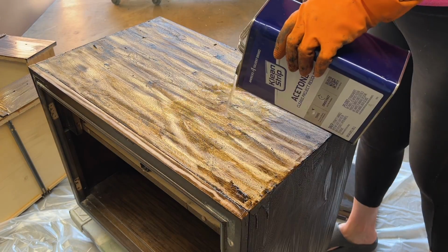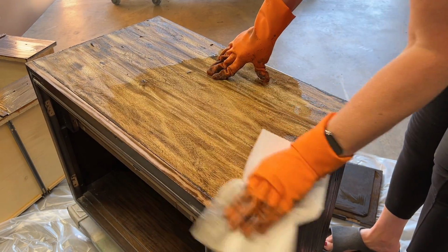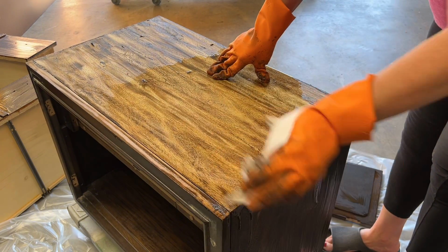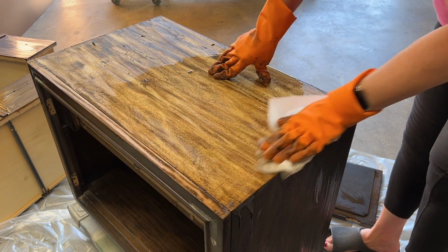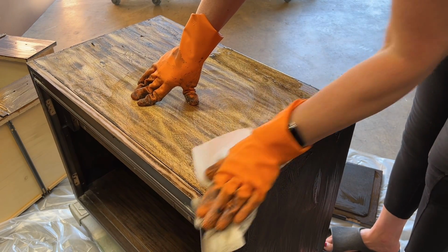And then once I have most of that off, then I'm going to go back with some acetone and I'm just going to get the rest of it off as much as I can. I'm still going to have to sand it, but this is a really good combination to try to get as much of that finish off as possible. And it really saves me on my sanding time.